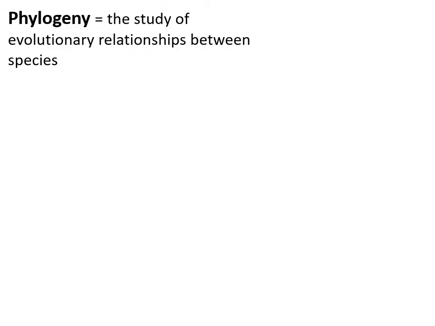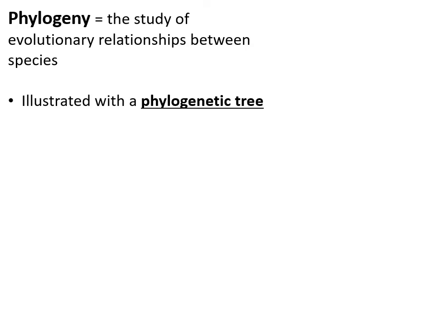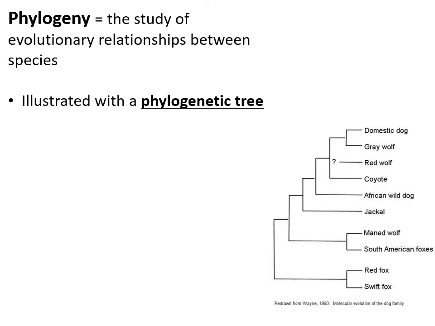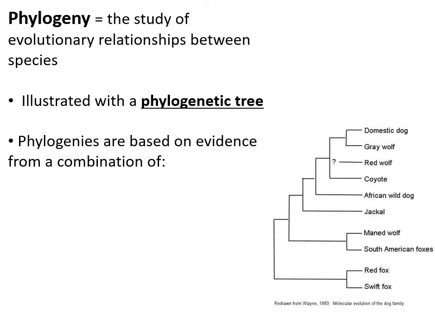So, phylogeny is the study of evolutionary relationships between species, and we tend to draw that out as a phylogenetic tree. So it could look something like this, and we build these on a number of different pieces of evidence. Before it was all visual, structural anatomies and that sort of thing. So dogs look like wolves, so we know they're relatively closely related, and then we can say, okay, well, a red wolf has a slightly different structure to it, and a coyote's much smaller, so they're probably further distantly related to a dog, whereas a gray wolf is relatively closely related to a dog. And so you end up with these farther away connections.